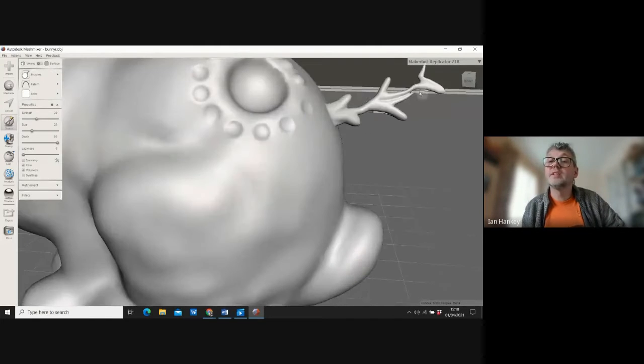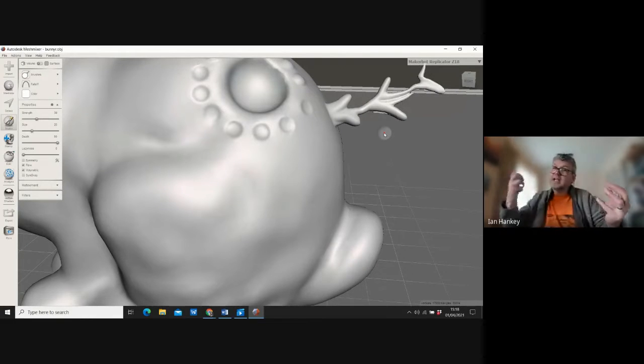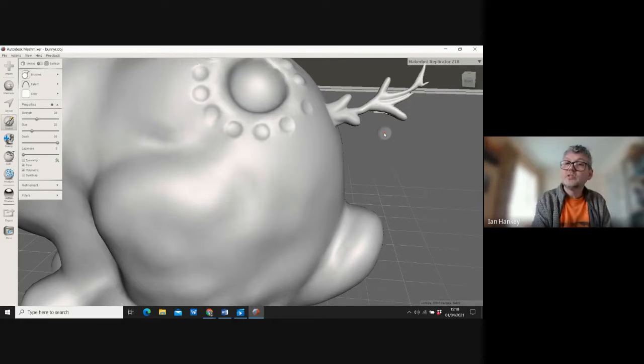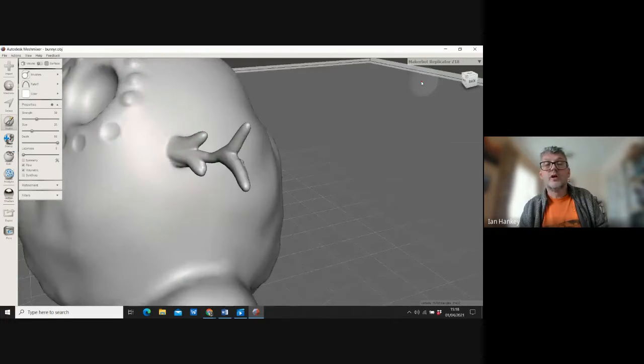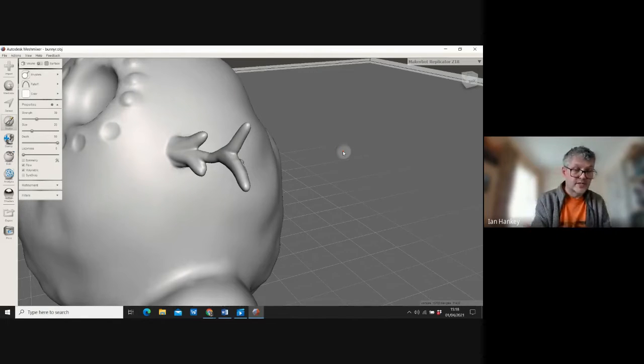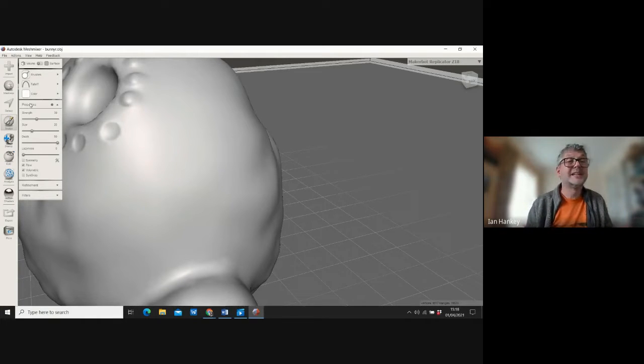So it's not great to just do it without actually zooming in and seeing what you can see, because it's just dragging the whole thing around. So I'm just going to take that back a little bit. I was just a little bit too quick with that. It might be better for me in this case, rather than dragging from there, to make a long one and then take things off it. That would probably work better. So again, I'm just going back. But you can see the point, can't you? For sculpture, it's really quick and easy.